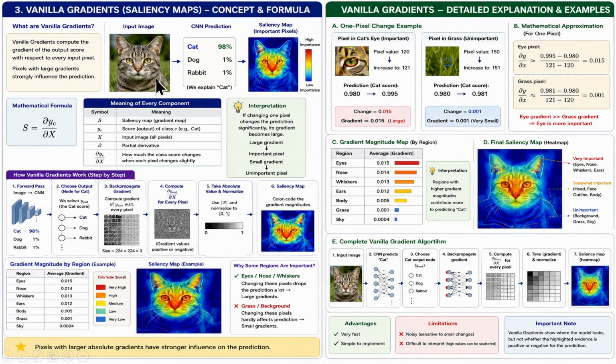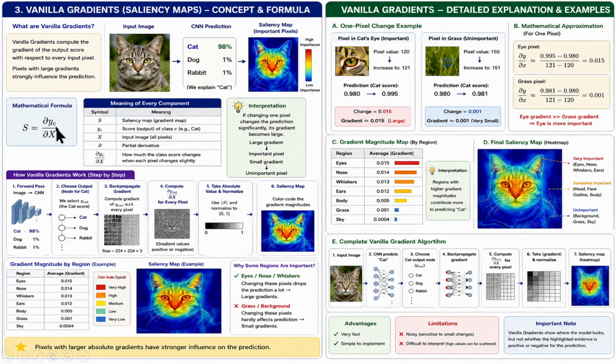In this image, we have the input pixel. So what we do is we generate the gradient. We have the output score. So let us say partial output by partial input pixel value. That is the formula. Here the mathematical formula is there.